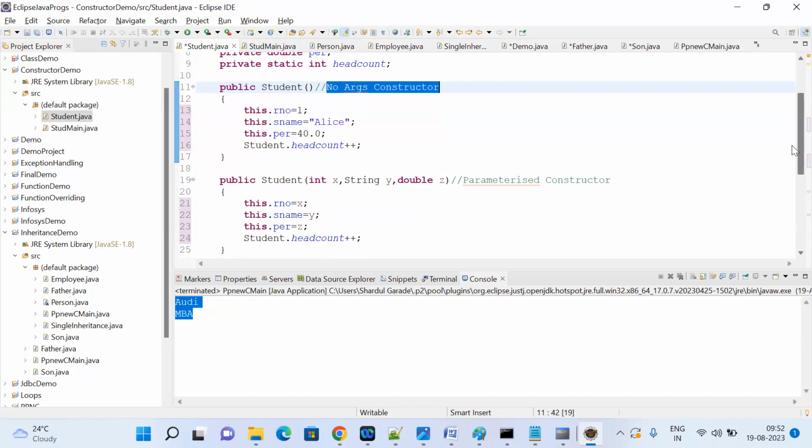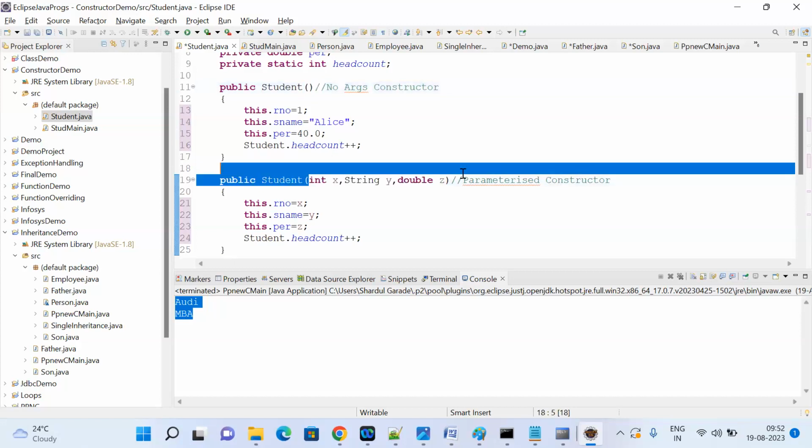So what am I doing over here? Constructor overloading: having functions with the same name but with different argument signatures. Correct.